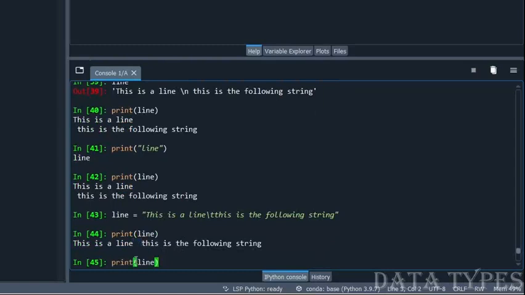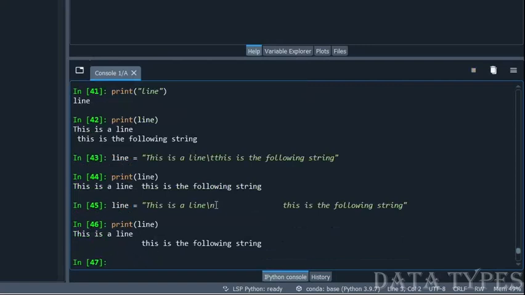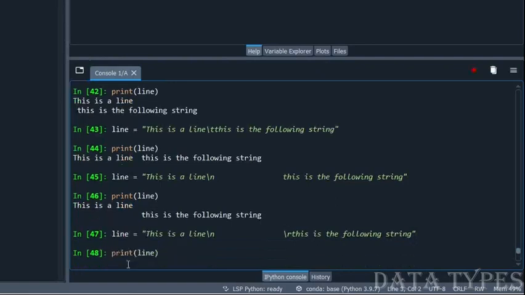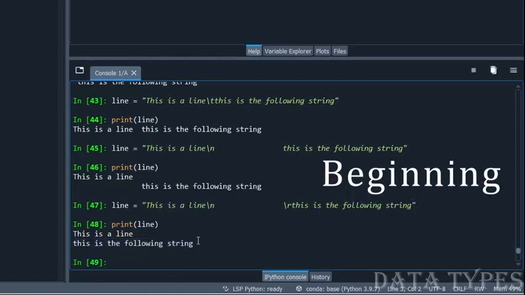So similarly, maybe I will use something known as carriage return, that is backslash r, and have a lot of spaces. Okay, so basically this lot of spaces should be over here. So I will have a new line over here. So let me just print this first, so we can see the difference. So here you can see a lot of spaces is printed as it is over here. So now we can give that backslash r, the carriage return which I was mentioning. Okay, so now let us print line. So you can see backslash r is telling it to come back to the beginning of the line. So that is carriage return.